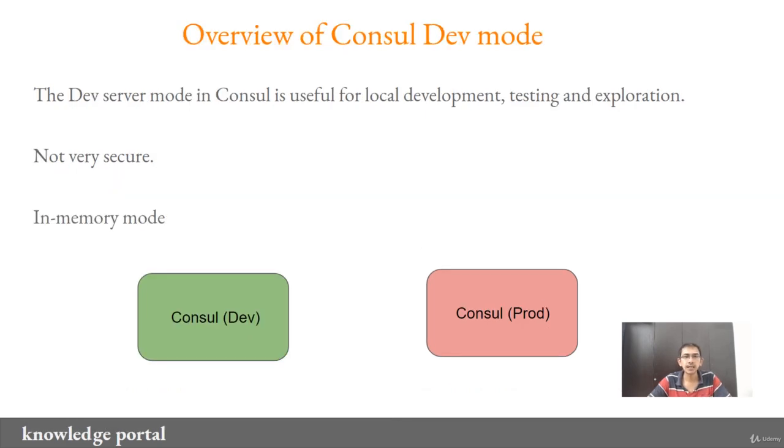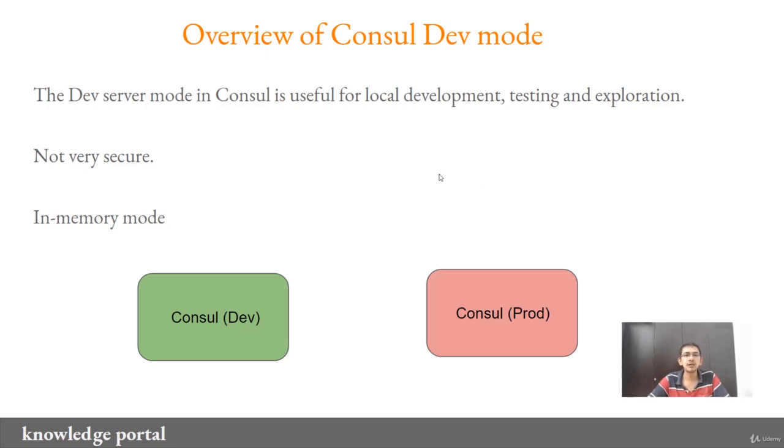Now, whenever you are learning Consul, one of the initial things you can do is initialize Consul in the development mode. The dev server mode in Consul is useful for local development, testing and exploration. One important thing to remember is that this dev server mode is not very secure, and it is also an in-memory mode. So in case you mess up, all you have to do is stop and start Consul and your state starts fresh.